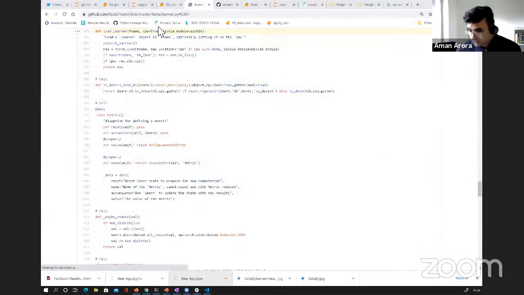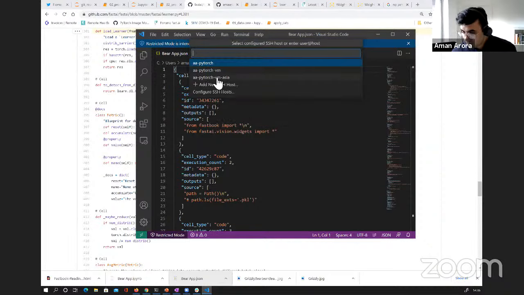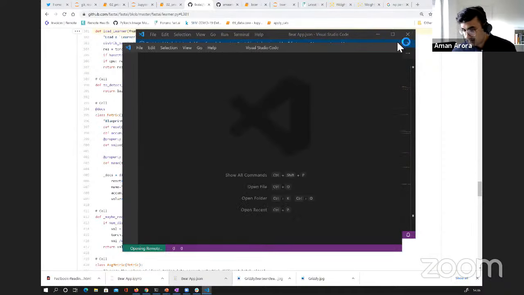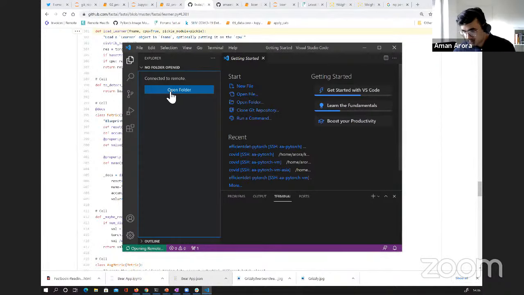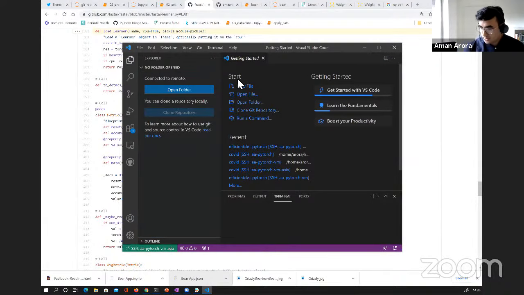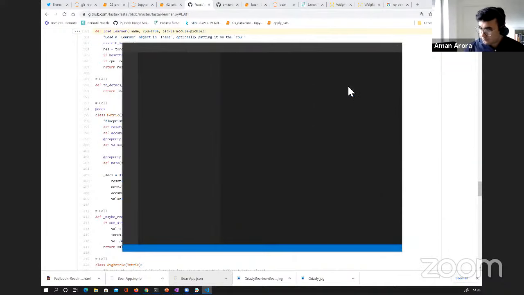But something I like to do is connect to this using VS Code, because I'm on GCP, and then I can open my folder. So then I can open the FastAI repository.